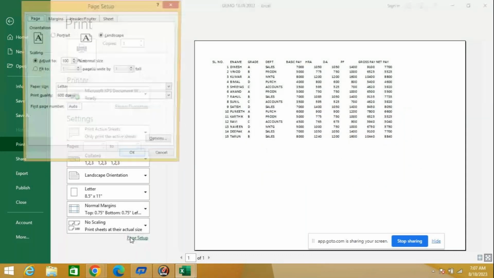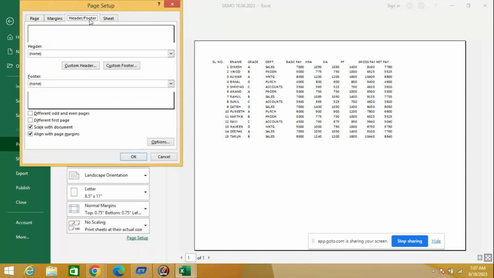Again, I'll go to page setup. I have header and footer. What is header and footer? You have textbooks. In case a textbook is issued from your college, on top of the page it will show you your college name. College name is printed on all the pages.